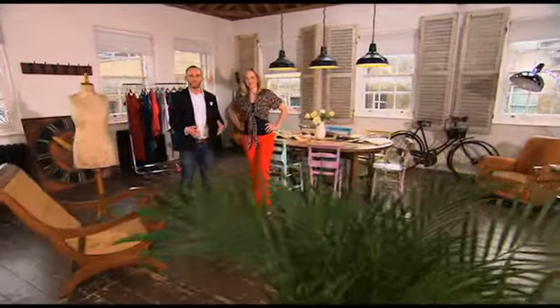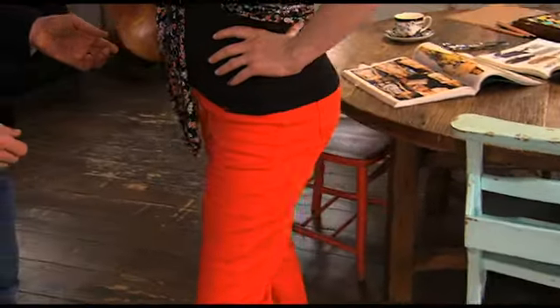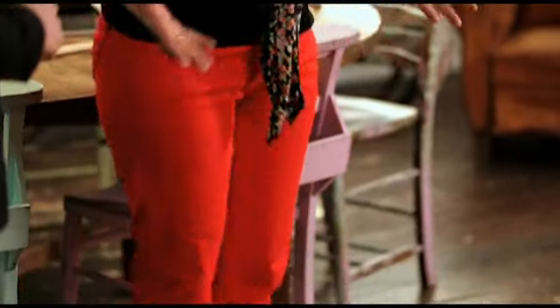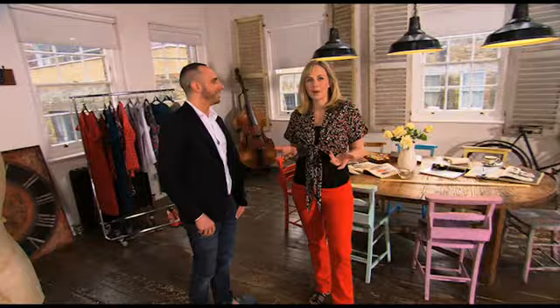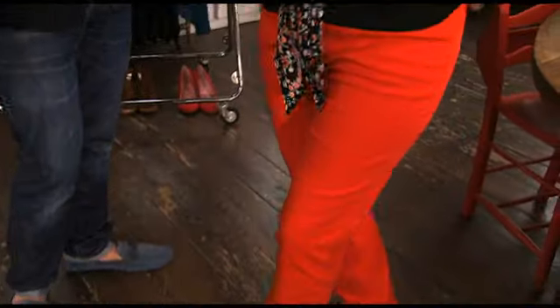I think these are one of the key buys of the season, and one of the best ways to instantly inject that spring-summer vibe into your wardrobe. It is the coloured jean — check out these. In tomato red, the Wow Jean is just amazing. I'm thrilled because I've always loved these jeans, so when they brought them out in this vibrant colour I have to have them in every colour. You do them in a beautiful blue as well.